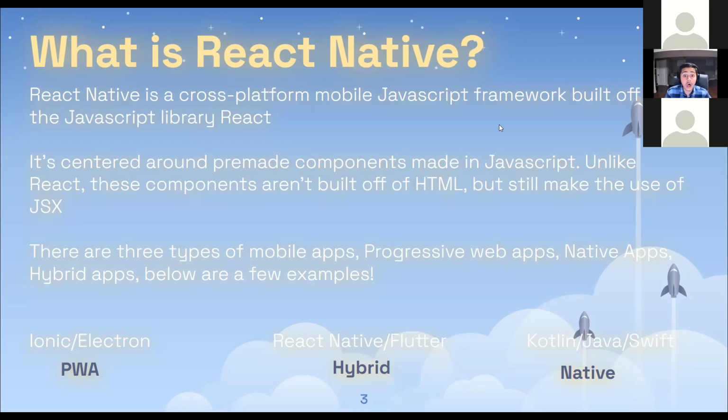You have to know a lot of React. Now, there's something we call progressive web applications, which is not an emerging technology, but a technology that has been here for a while. So there's Ionic and Electron, which are essentially sisters in technology. Ionic is built off of Electron. These are called progressive web apps. Essentially, I can write all my code in HTML and CSS, and I npm install Electron and export it as an Electron project.